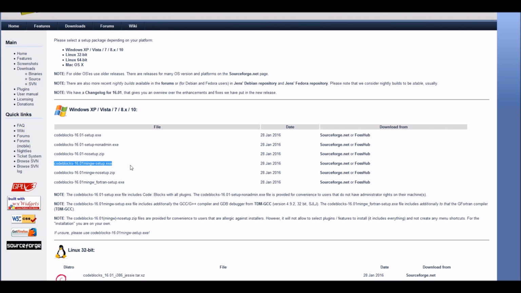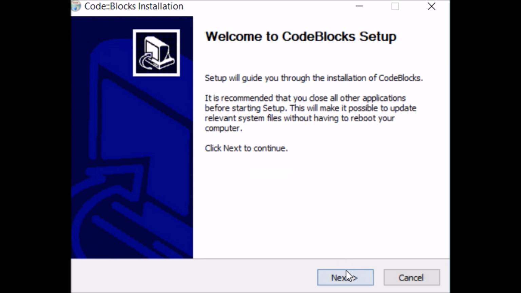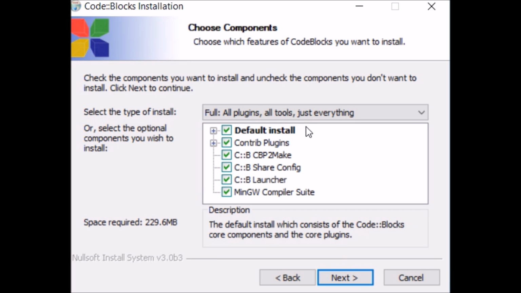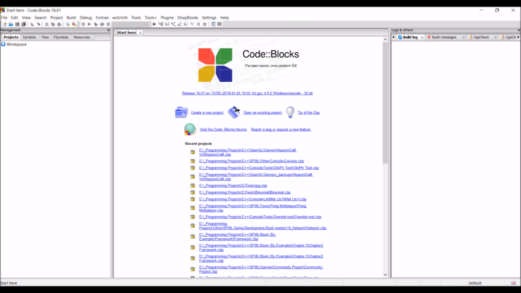And this is simply because this is the only one here which actually comes with a C++ compiler, which is obviously needed. So to download it, you're just going to want to click on the sourceforge.net link there, and then it will just automatically start to download. And when it's finally finished downloading, you're just going to want to do a full installation of it. After installation, you should be able to just run CodeBlocks.